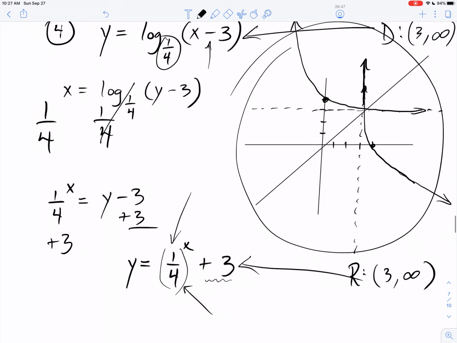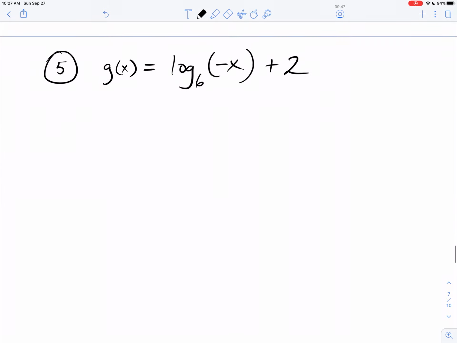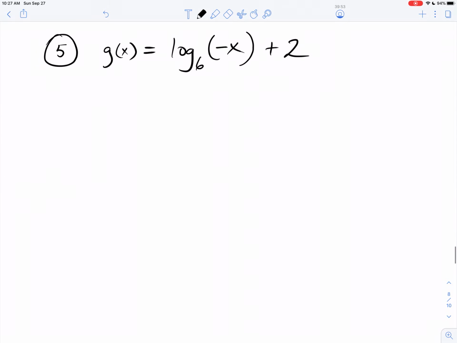All right. So, let's look at this one, because it's got a negative here, which means I'm going to have some kind of difficulty I've got to be ready for eventually. All right, and they said g of x, so when I get to the end, my answer should say g inverse of x equals, and then whatever it is. All right, so I put the x here.